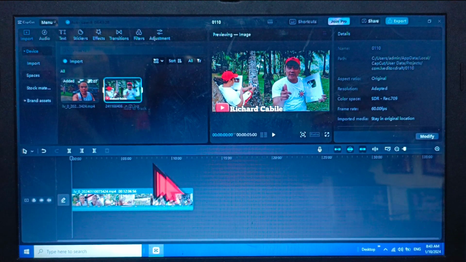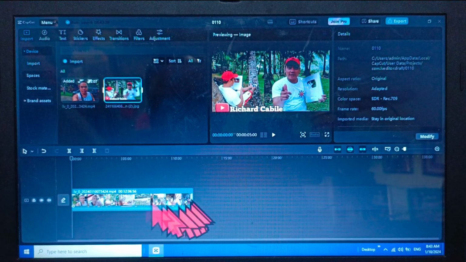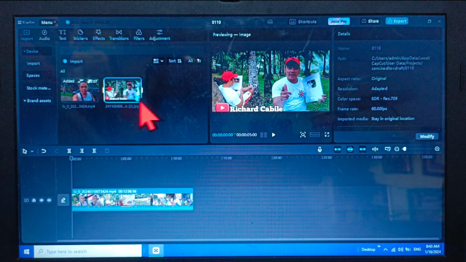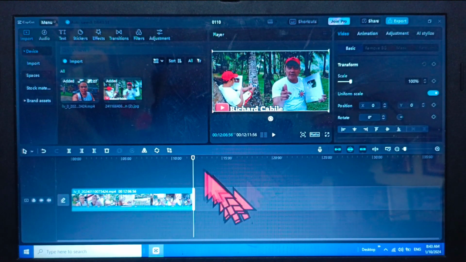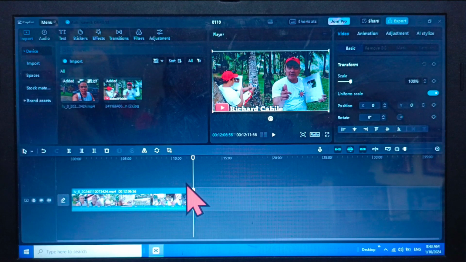To add this picture, for my example, I add it on the right side of this video, so you can select the image and slide it and put it on the right side of this video. And that's it. We have successfully imported the video and the image or picture on my project.